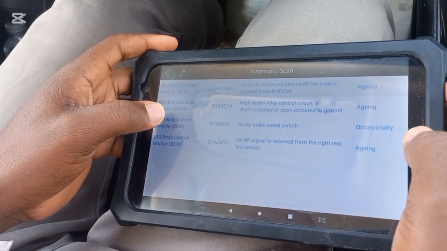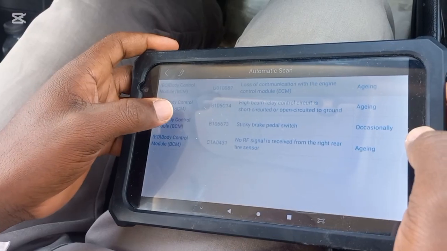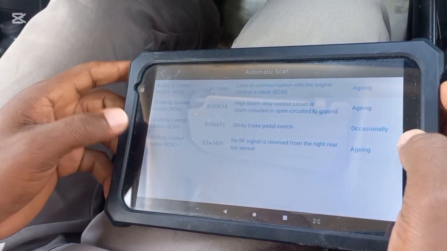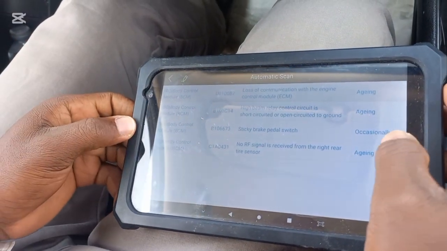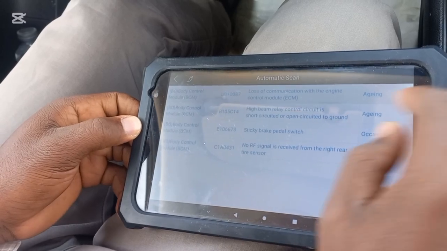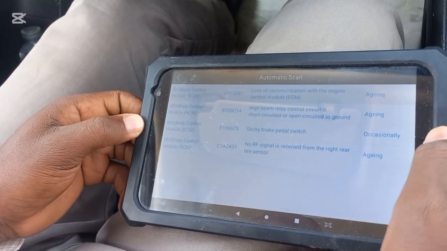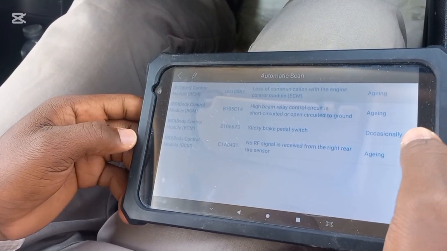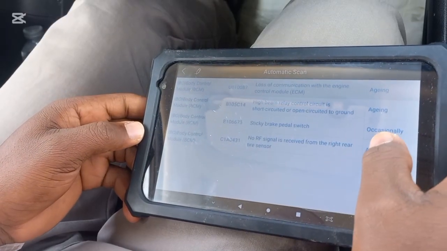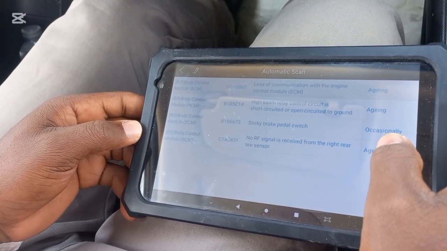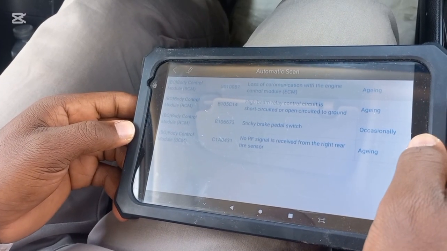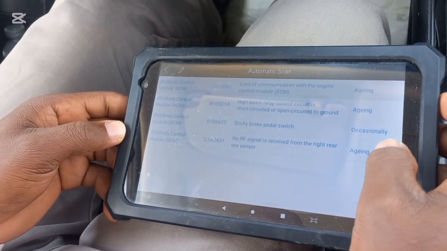Then we have high beam relay control circuit is short circuit or open circuit to ground. Okay, all is related short circuits. Have sticky brake pad switch. This occasionally it is happening.